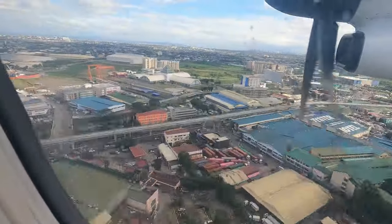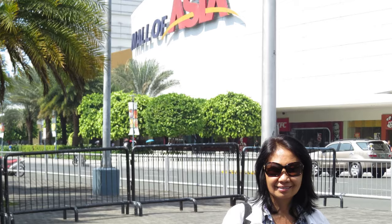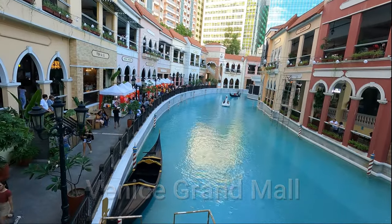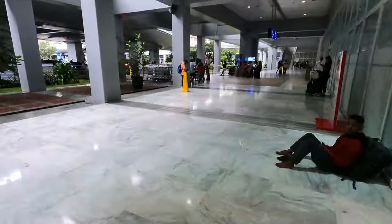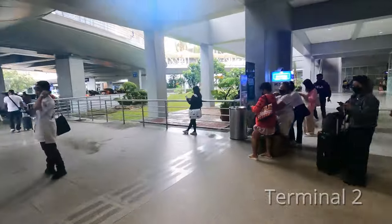Because of the length of the layover, sometimes we find ourselves visiting someplace like the Mall of Asia or the Venice Grand Mall. I ran into some people from Berry Island — we're all in this together. We are at that point where we really don't want to deal with regular taxis, so we usually opt to take a coupon taxi.